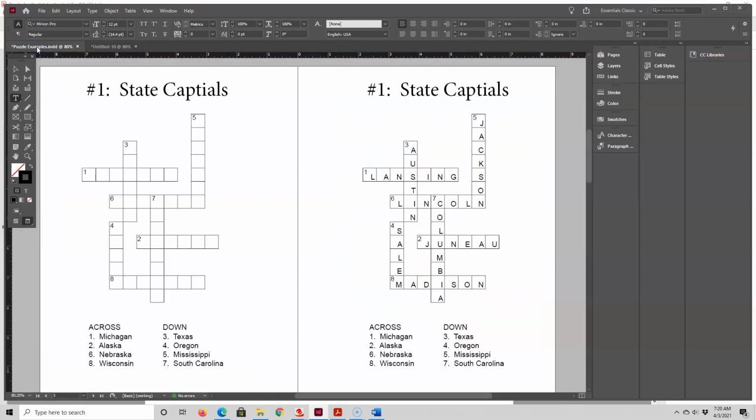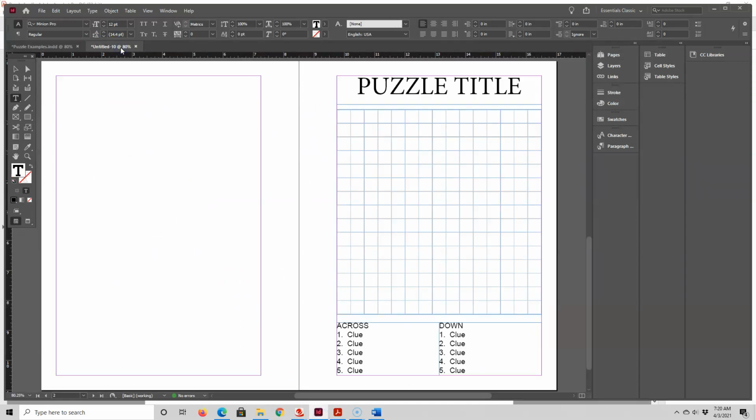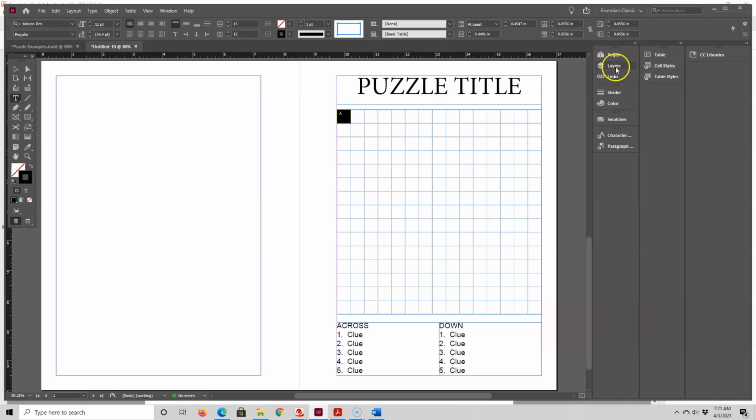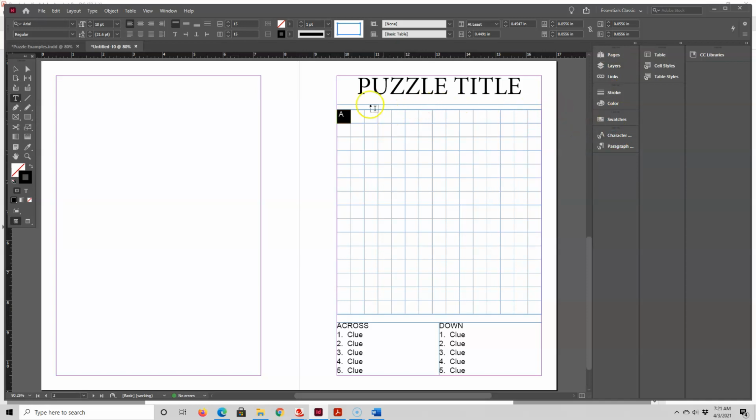Before I do that, let's jump back over here and take a look at these letters. As you notice, they're positioned on the bottom right corner, and the clue numbers are positioned on the top left corner. So I want to do the same with this puzzle page. Let me go over here, and I'll type in the letter A. And it's too small. I want this to be a large print book, so I'm going to go back to character styles and change this to letters. So now the letter is size 18 Arial, and now I need to just put this on the right bottom.